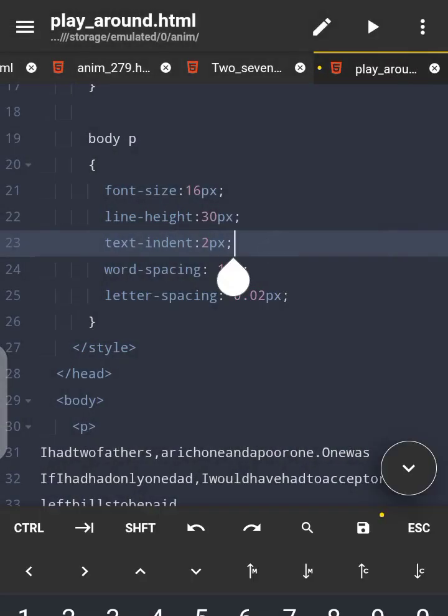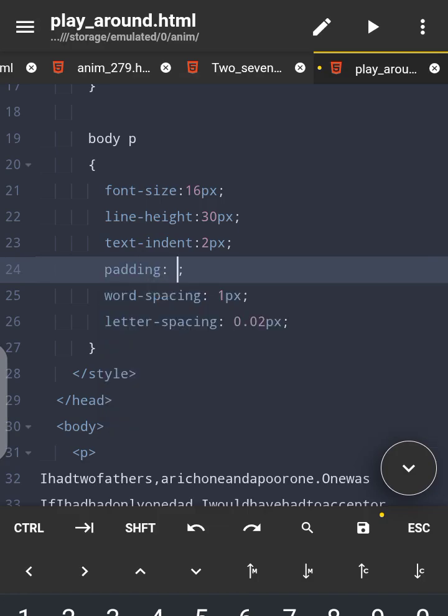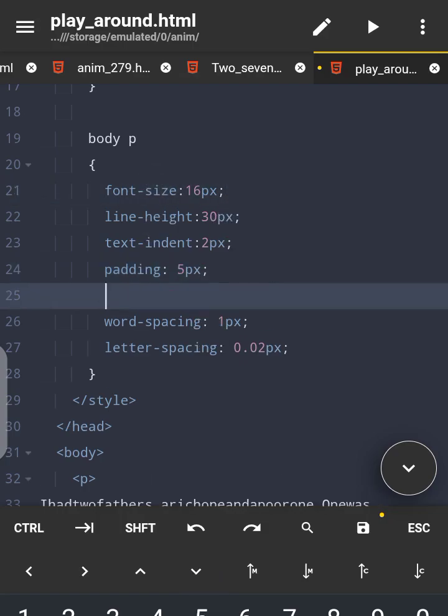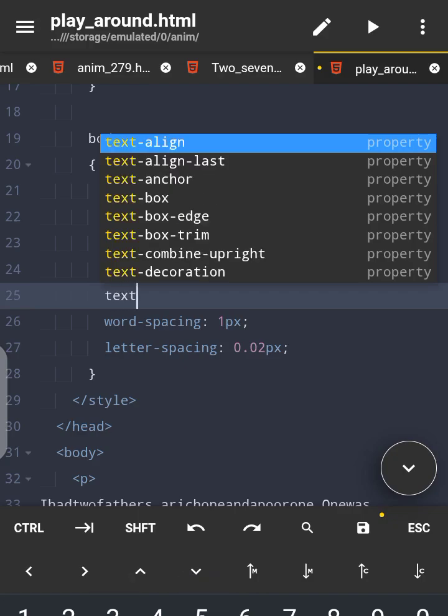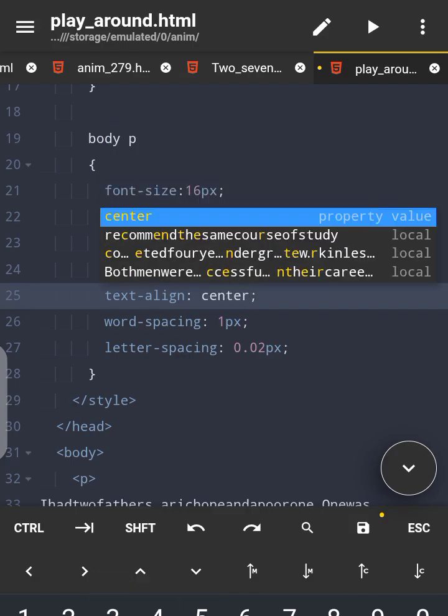So I'll add my padding. Yes, probably 5 pixel. And also text align. Center makes sense. Let's see what center really does.